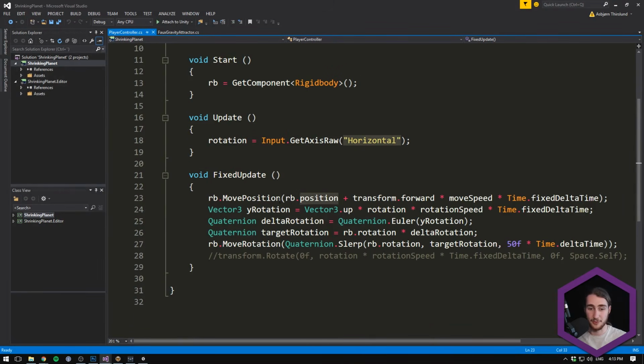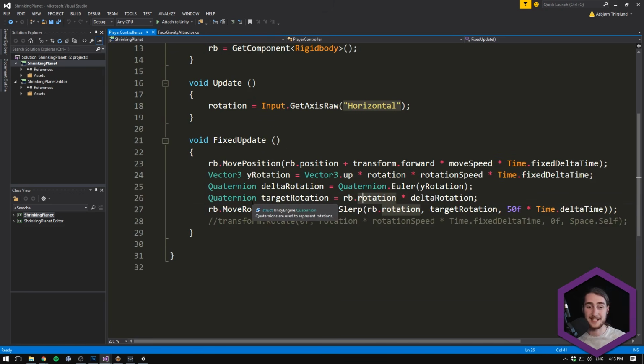We simply move forward using rb.MovePosition, and we don't have to worry about the fact that we are going in a tangential line to where we want to be, because that's going to be handled by the gravity attractor. And then we simply apply some rotation to make sure that the bottom of our car always points toward the center. And we also apply some rotation on top of that that is input driven.